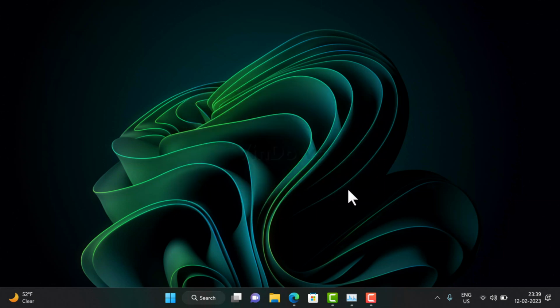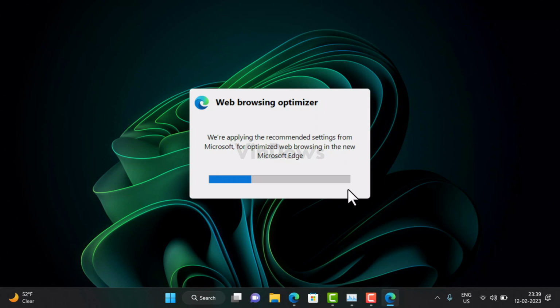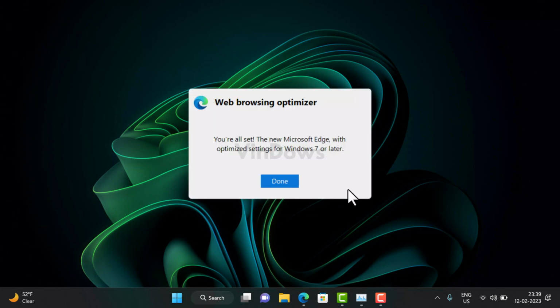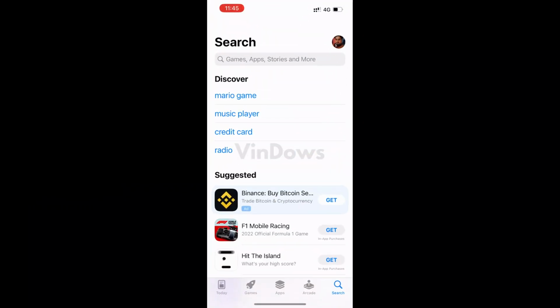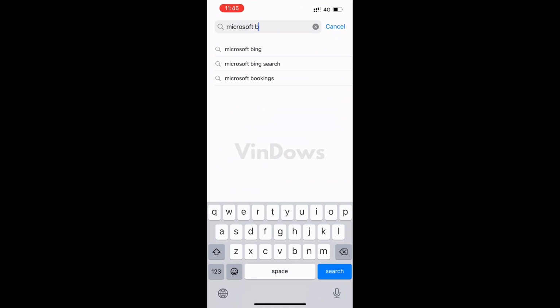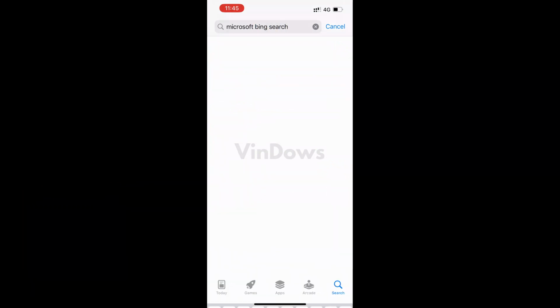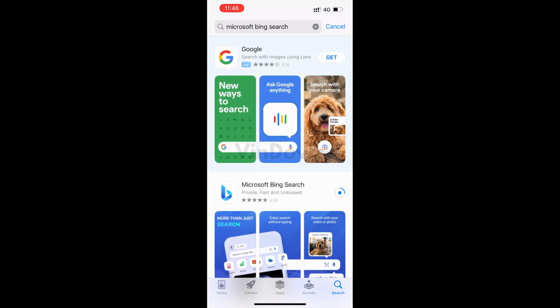If you made it up to this part of the video, then this confirms that you have clicked on the apply button, right? Now wait for a few seconds. Once you get confirmation about these changes, you have completed the first step. Second step is to download the Microsoft Bing app on your iPhone or Android phone. You can search the app on Apple App Store or Google Play Store for your particular device, or you can check the blog post in the description to get the direct links.